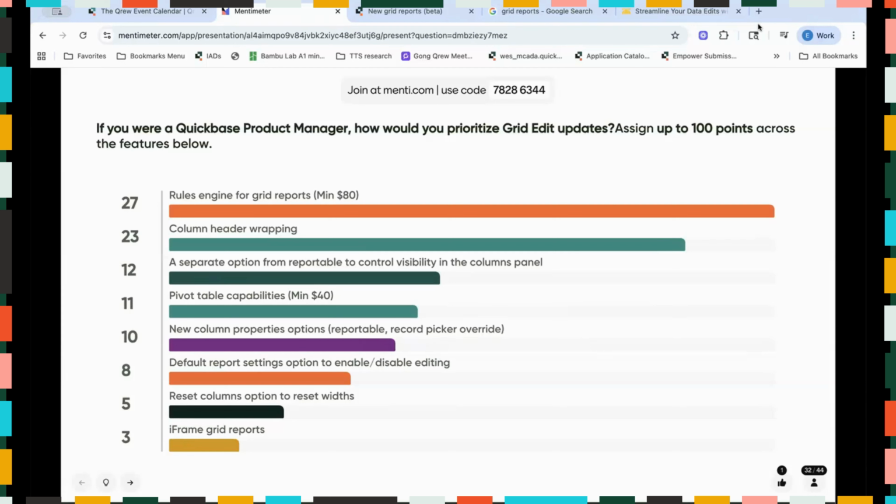I get column header wrapping is important, but from a usability and user experience standpoint, people can move the columns and make them bigger and smaller. So it feels like that's not as big of a priority as being able to say, yes, you can enter here, but you can't enter here, or if you put something in there, it changes this over there, that kind of stuff. I think that really creates a better user experience. And also, once it's in place, it's going to be hard.